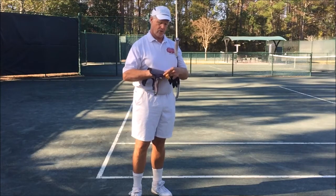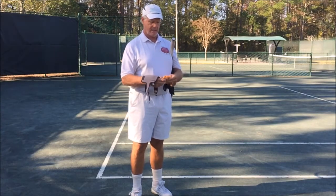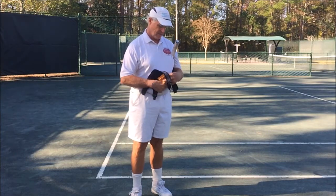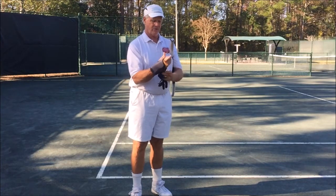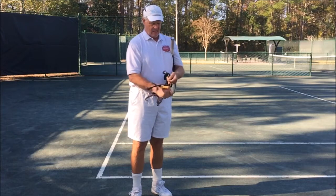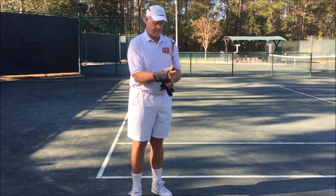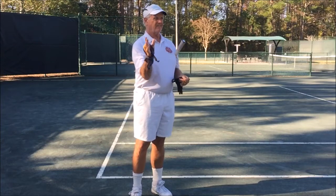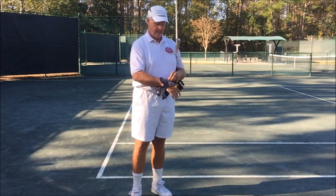The metal corners of this part on the back, if I don't use my slice of ShamWow, cut into the back of my hand if I were to hit something like a flat forehand volley.